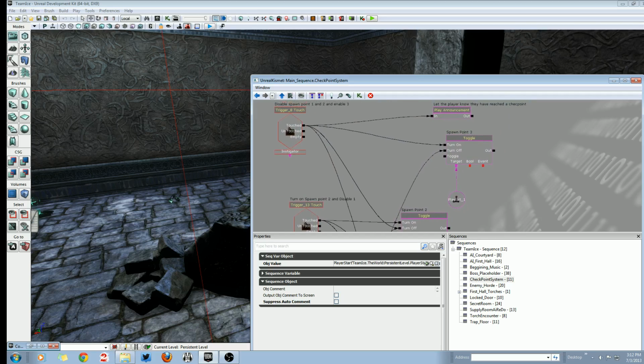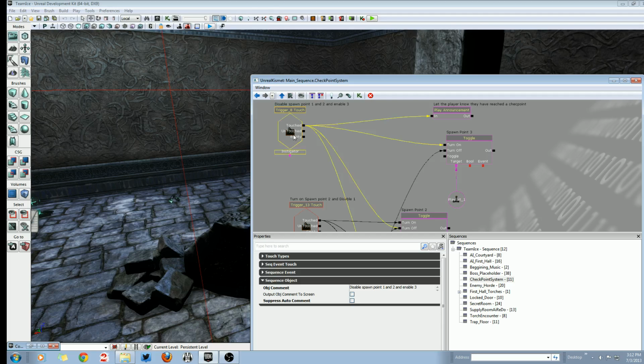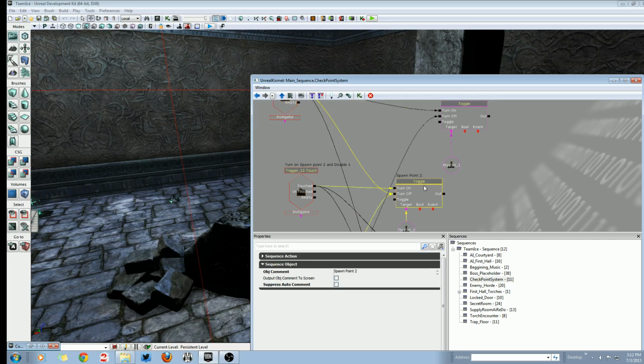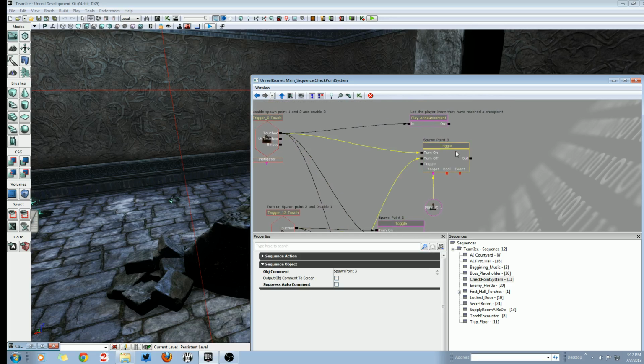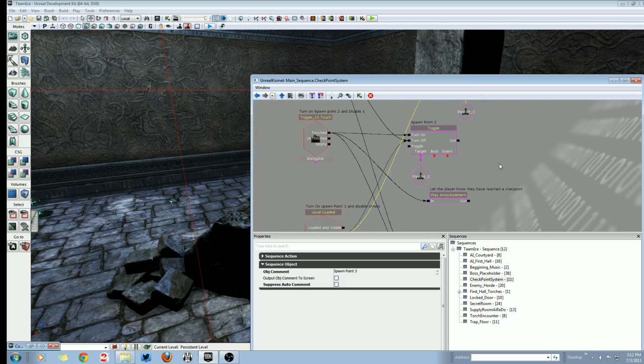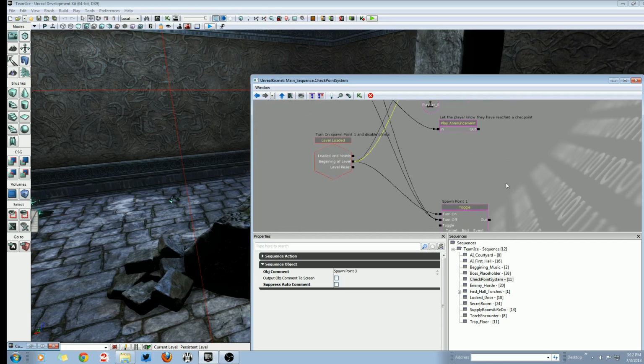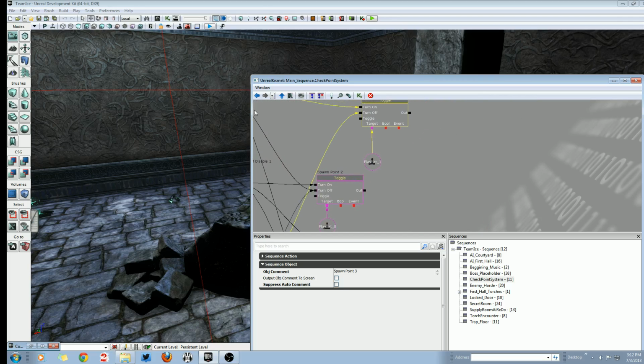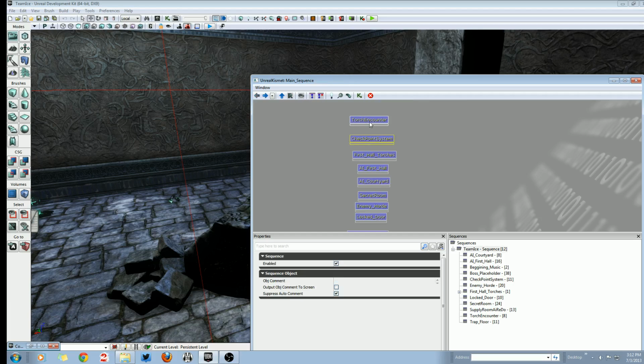Then when the player touches the third one, it disables the second spawn point and enables the third one. So the player will only spawn at those spawn points. If you leave them all enabled, the player will spawn randomly. And that's pretty much it for this and the Kismet events.